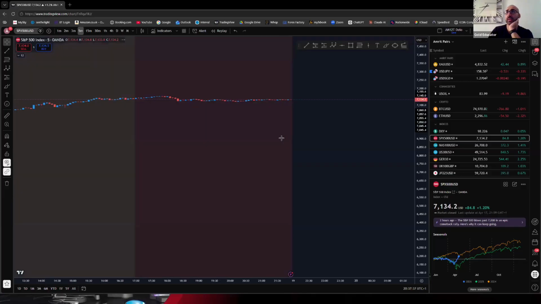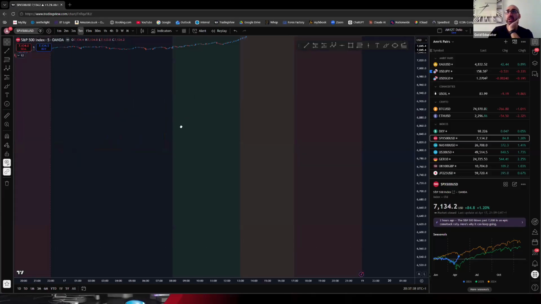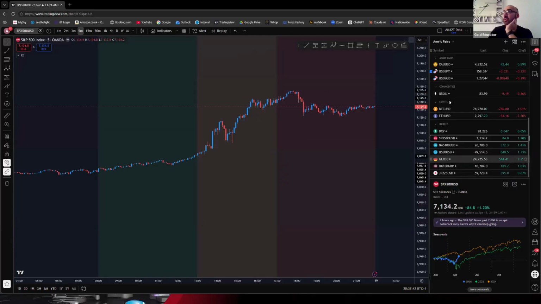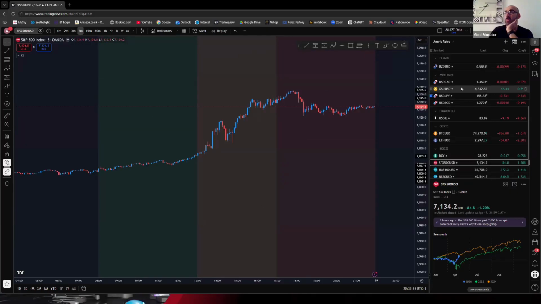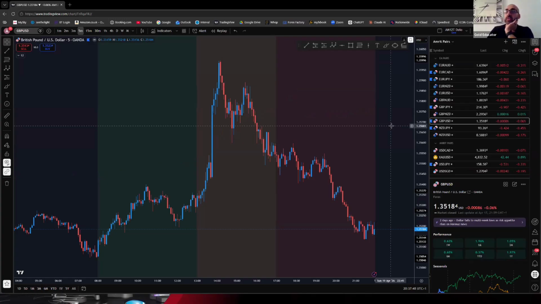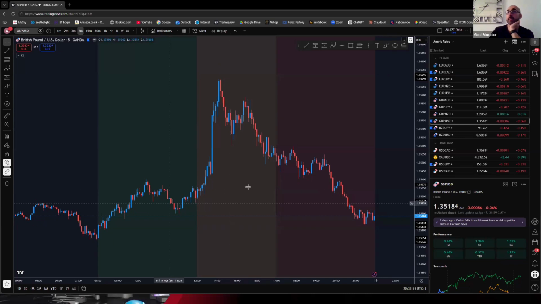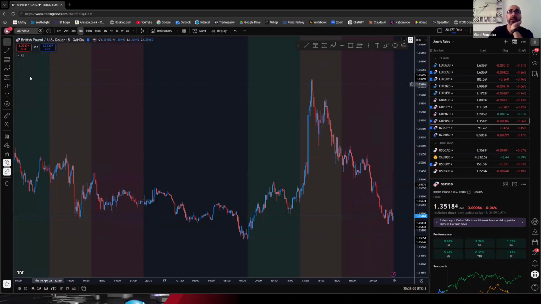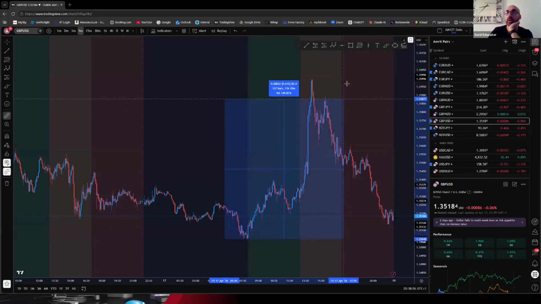I'm trying to think if there's anything else I can look to add. Yes, there is actually. So if I go to GBP USD as an example, one of your Forex pairs now. So I've covered gold and I've covered an indice. So now I'm going to cover GBP USD as well. So let's do the average daily range first for the Friday. So I'm going to get my measure tool, and I'm going to go to the lowest point of the day, which was there, and I'm going to go to the highest point of the day.